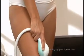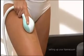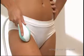The use of each head will depend on the area being treated. Work over the area in small steps, moving the head between pulses. Keep a light pressure to achieve a vacuum seal. We do not advise pressing too hard.